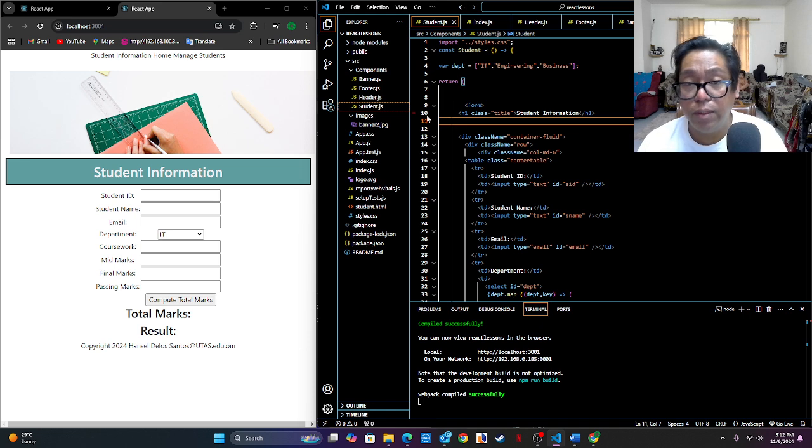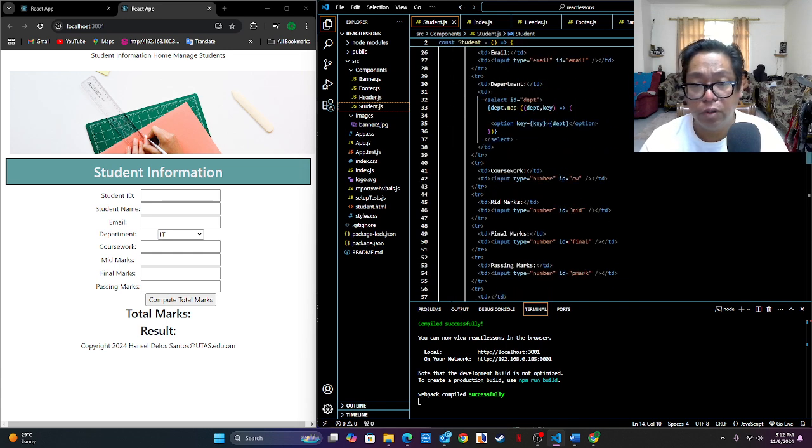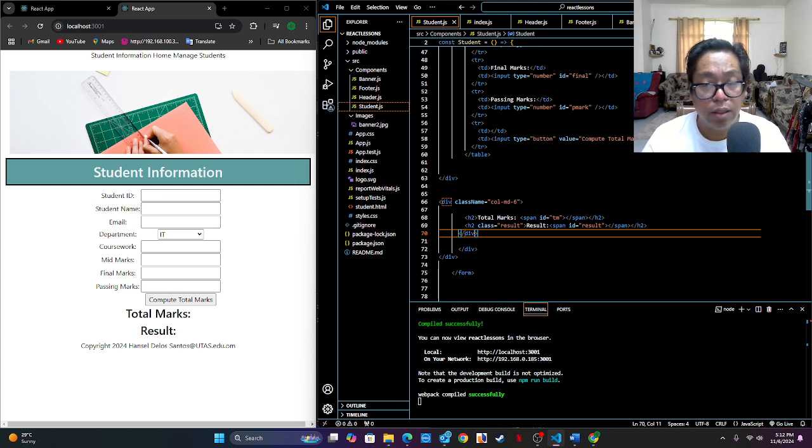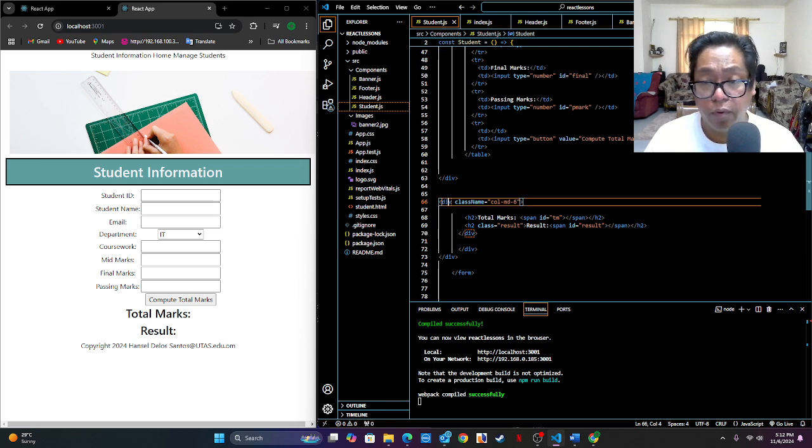Okay, so first div will be there. Let's bring up this container. Okay, so it has to be 3 now. So I have 1, 2, 3 divs closing. Okay, 1 div for md6, right?